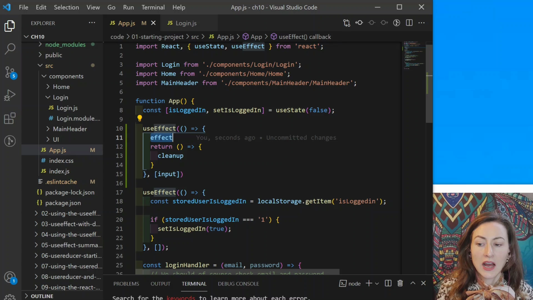And what all this is doing is that this is a function that should run any time that any of these dependencies change. So you hand in a list of dependencies, and if anything in that list changes, well, then it's going to go and run this function again. So that's really useful. That actually makes perfect sense. We use it for things that aren't necessarily directly visual. And the array that's passed in, secondly, is the dependencies. And these tell the function to run if something has changed within those. So that's useful.